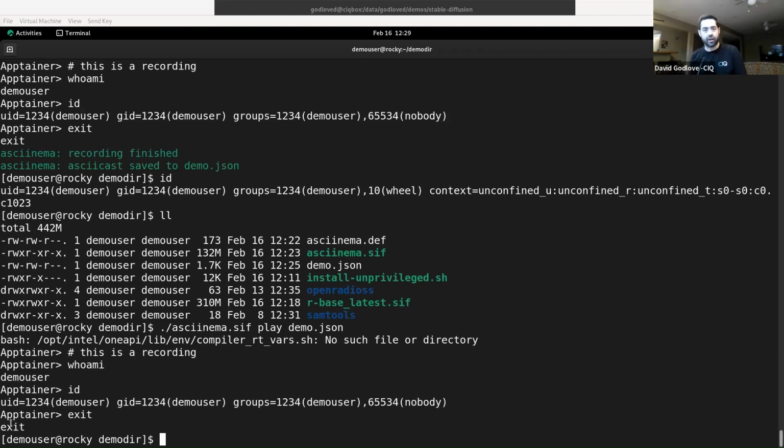Traditionally, there are a few operations within Singularity and Apptainer that require privilege. The main operation that you're going to come across anytime you use a container is that you've got to mount that container to your host system.